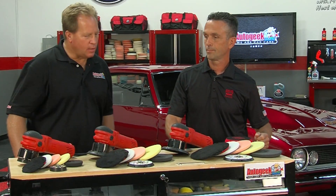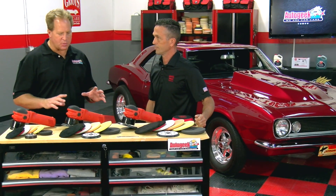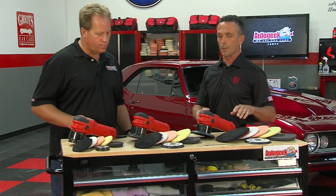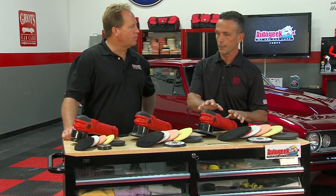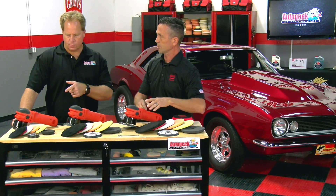This is probably the most versatile tool on the market, and the reason it's versatile is because in order to turn it into a different tool, all you've got to do is change the backing plate so you can use a different size pad. What's unique about this is everybody knows this is normally a 6-inch random orbital, but the cool thing is that we can change it to a 5 or a 3, so you have that versatility with multiple size backing plates.